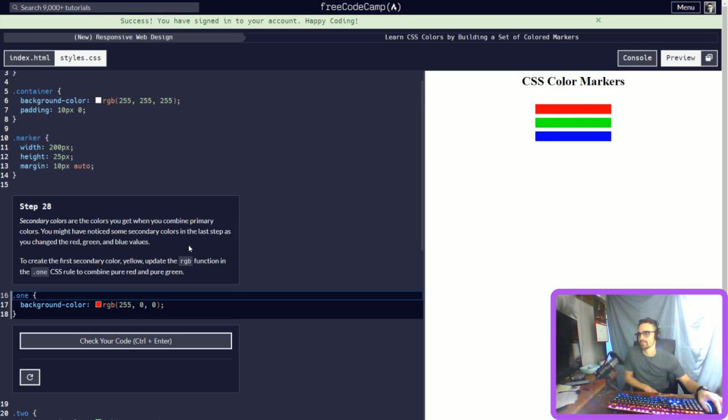Secondary colors are the colors you get when you combine primary colors. You might have noticed secondary colors in the last step as you changed the red, green, and blue values. So, to create the first secondary color, yellow, update the RGB function. So, you know how to do that.